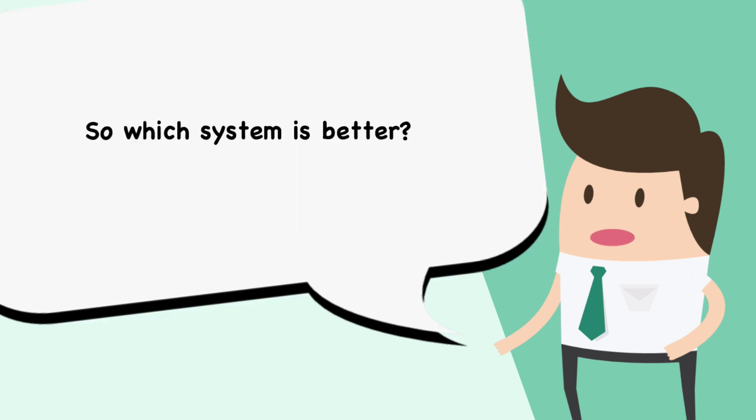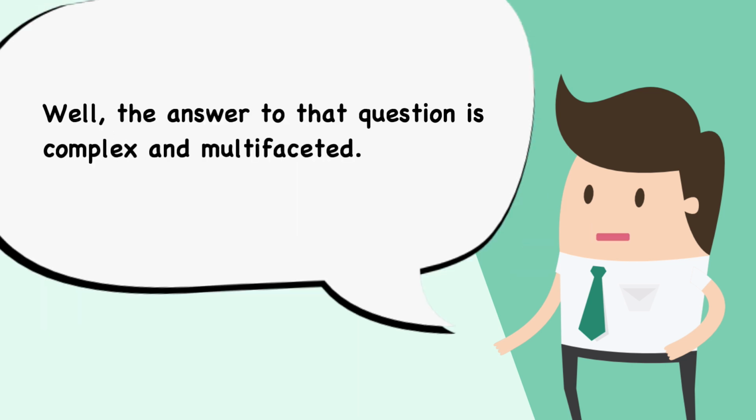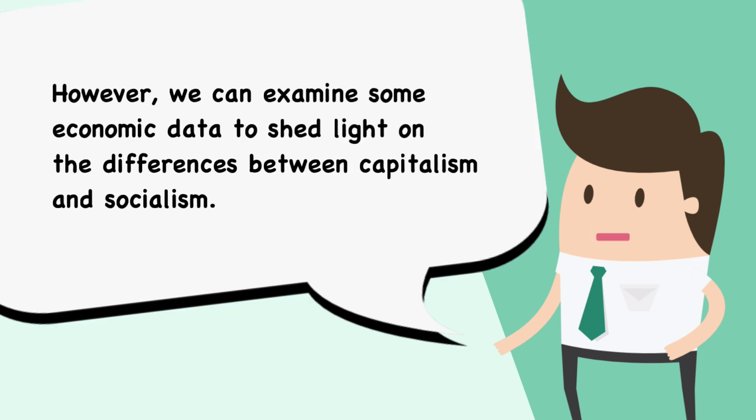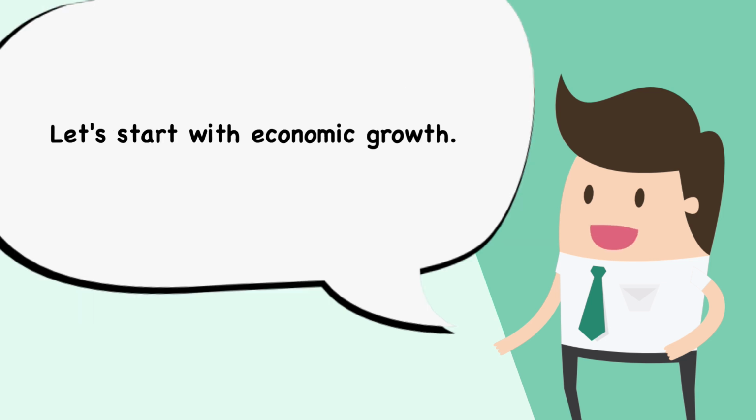So which system is better? Well, the answer to that question is complex and multifaceted. It depends on a variety of factors, including the goal of society and the value of the people and the level of economic development. However, we can examine some economic data to shed light on the differences between capitalism and socialism. Let's start with economic growth.